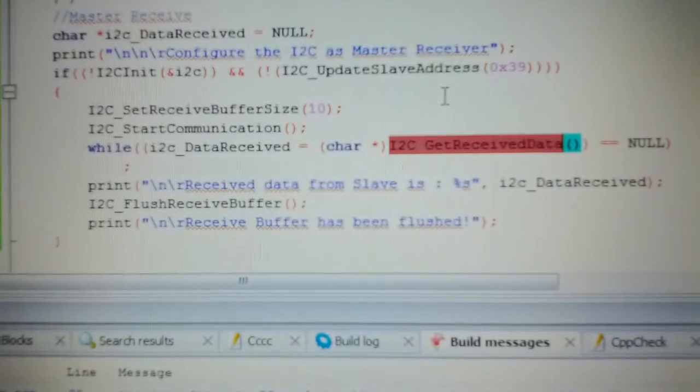Done. Now in the main, all I have done is check whether the data is still null, I mean the data is not completely received. I'm sorry for the unclear image.